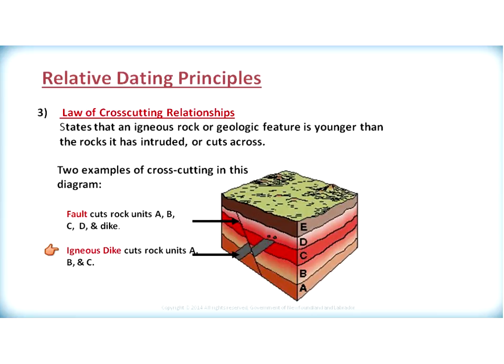Also in this diagram, we see what's called an igneous dike, and that is an igneous rock unit that cuts across other rock layers. So if we look at the igneous dike, here representing gray, it cuts across rock layers A, B, and C. So therefore it must be younger than the rocks it cuts across. Also, if we look at the fault in comparison to the igneous dike, we notice that the fault cuts and separates the igneous dike. Therefore, the fault must be younger than the igneous dike.